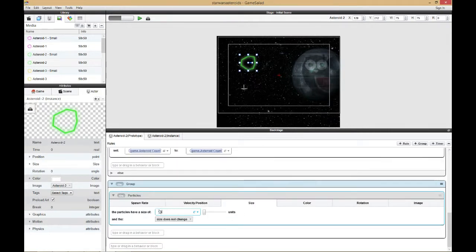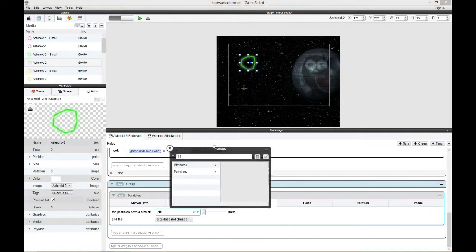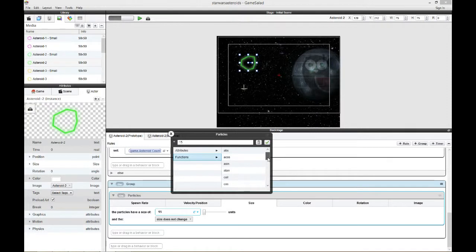Our size is going to start, it's going to be random. And then minimum is 1, maximum is 3. Check mark.